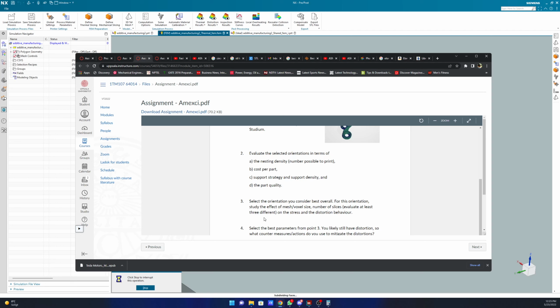For this orientation, study the effect of mesh and voxel size. So basically what you have to do is change different mesh sizes, like go with 3 mm, 2 mm, 1 mm, and change the number of slices from 5 to 10 to 15, but don't go beyond 24 or 30 because it takes a lot of time.